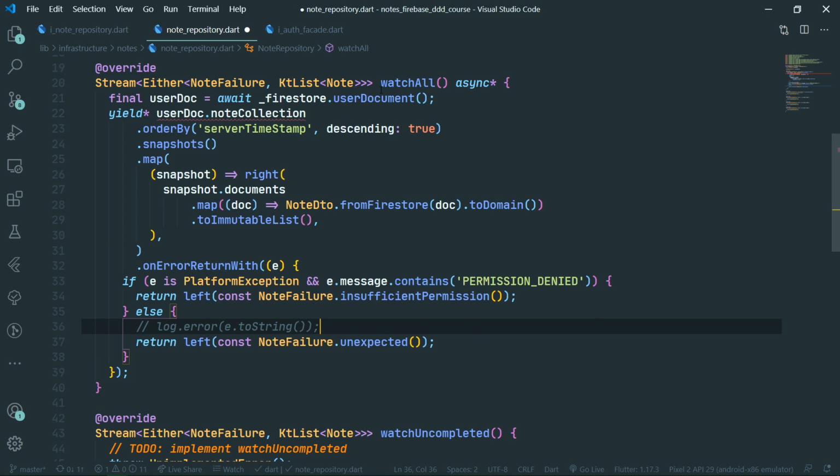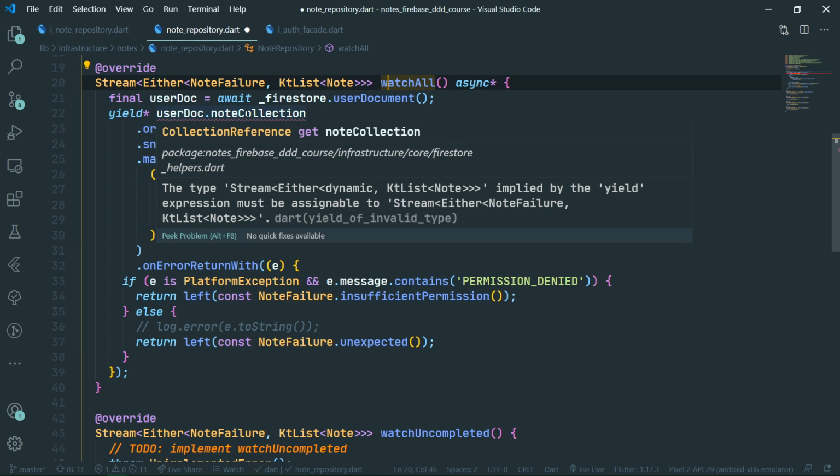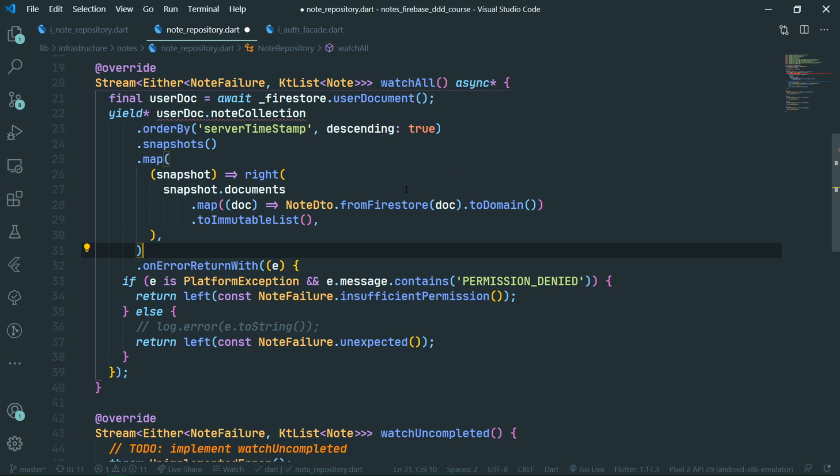We have this watchAll method right now fully implemented, but as you can see, we are getting some errors here saying that the type Stream<Either<dynamic, KtList<Node>>>, implied by the yield expression, must be assignable to Stream<Either<NodeFailure, KtList<Node>>>. So somewhere along the way, we have lost the type information for the left side of Either. It should be NodeFailure, but currently it's dynamic. So what can we do? This behavior is really unfortunate.